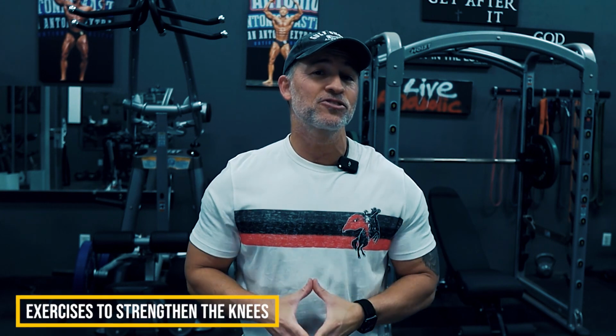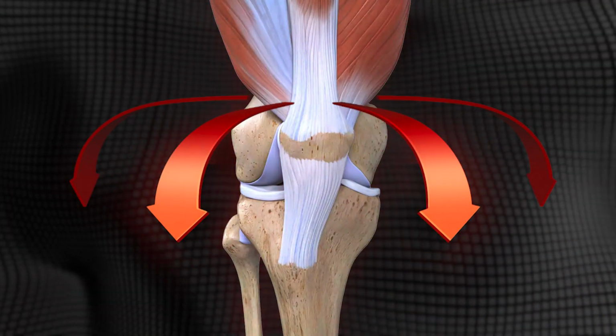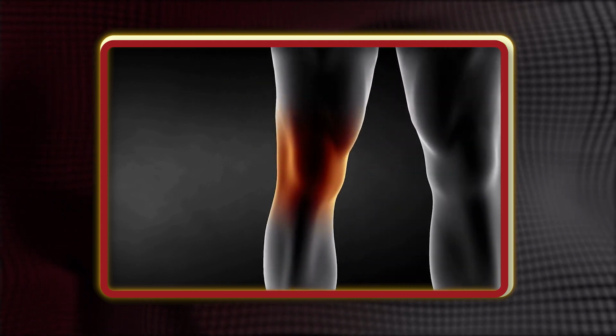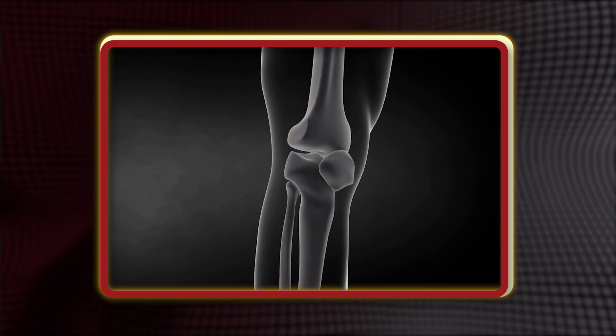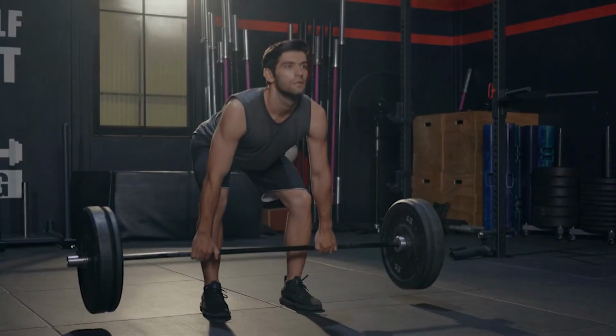All right, now while finding exercises that don't hurt your knees is great, it still doesn't address nor correct the problem. After all, unless you are using awful form, it's highly unlikely that a specific exercise caused your knee problems in the first place. Instead, your knee pain was more than likely caused by a joint or muscle weakness that became evident when you were doing that specific, more demanding exercise. Therefore, just like nearly every other muscle or joint problem in existence, the solution to your knee pain is almost definitely to strengthen the joint and strengthen the surrounding muscles. Luckily, this is actually extremely easy to do and doesn't even involve having to lift heavy weights. In fact, you should actually lower the amount of weight you normally use.